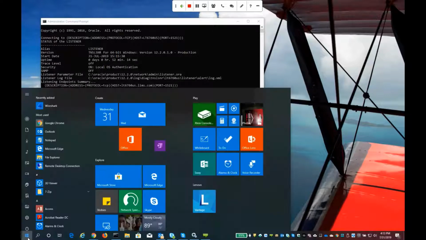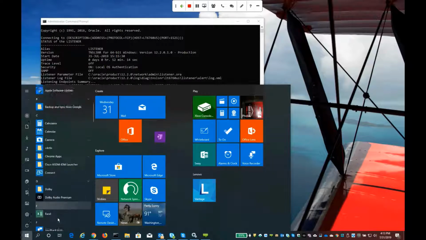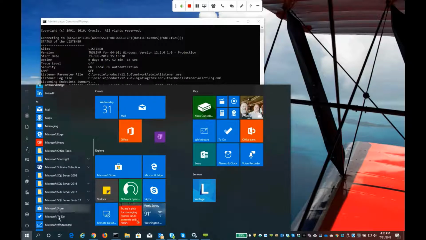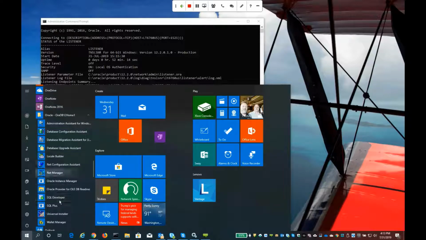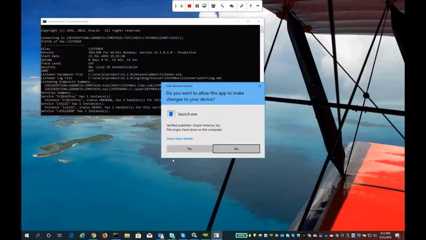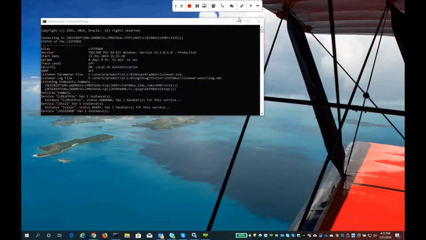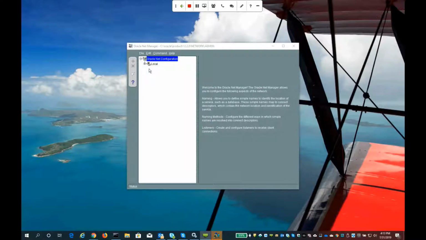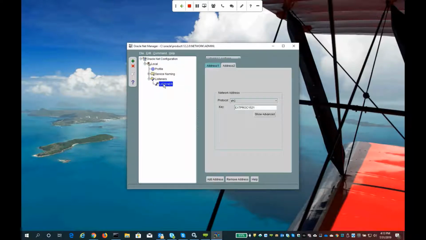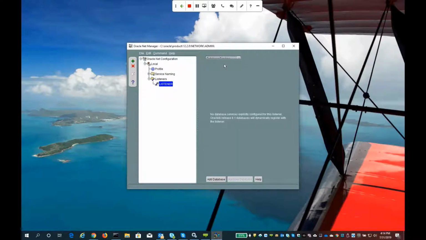Okay, so we're going to go in here and look for our Oracle Network Manager down here. And if we see here, there's Net Manager. When we go into Net Manager, I'm going to clean this up a little bit. We drill down in here, and you can see here's the listener. And if we look at database services, there are none. So the workaround is to create one.